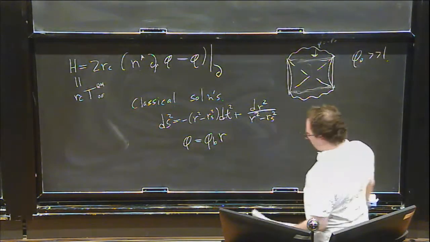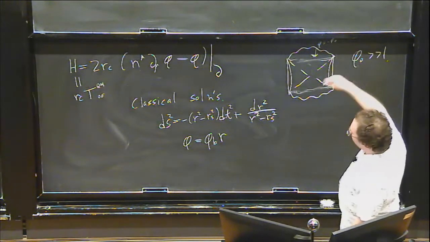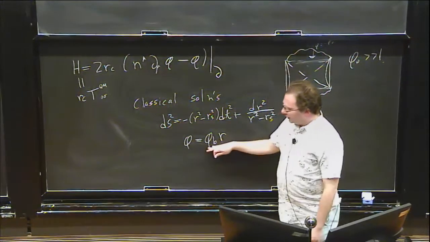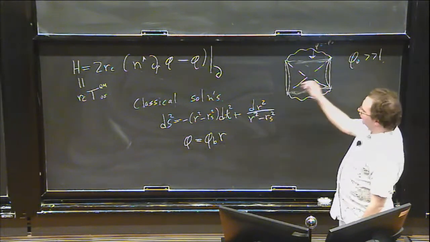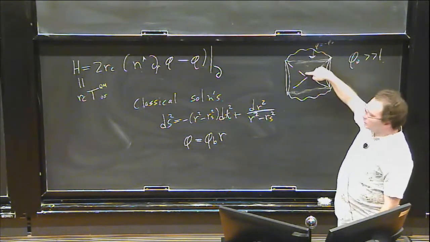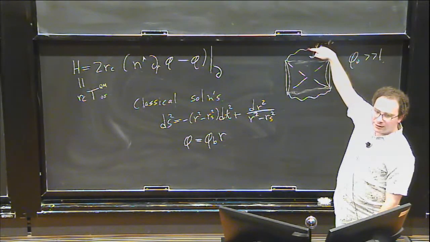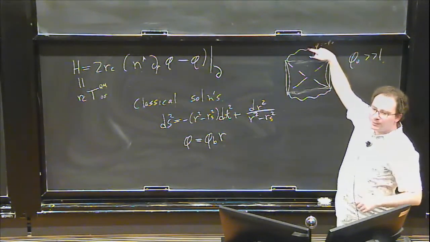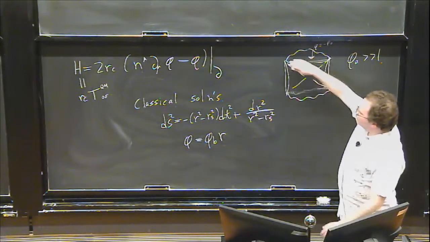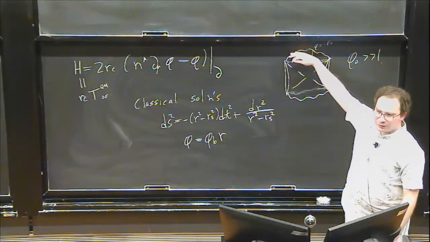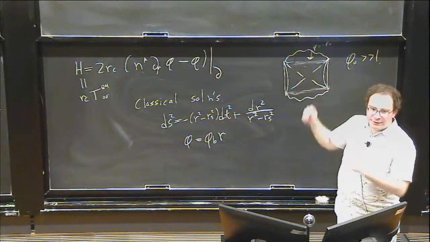Now, what region? Well, if you track this solution, since phi is proportional to r, in the region of the metric where r goes to negative values, which is behind the horizon here, as we go this way, r goes to more and more negative values, and eventually we'll hit the place where we say that we stop trusting the solution. But whether we say we cut the space here or not is pretty much irrelevant to the discussion. It's just to make the picture look more analogous to the black hole in higher dimensions.